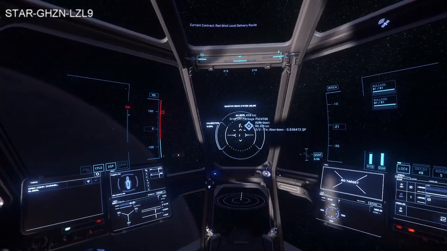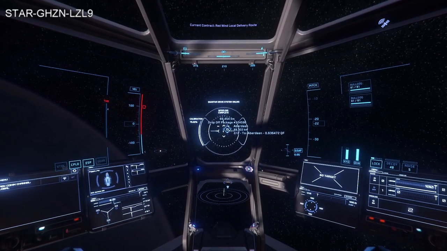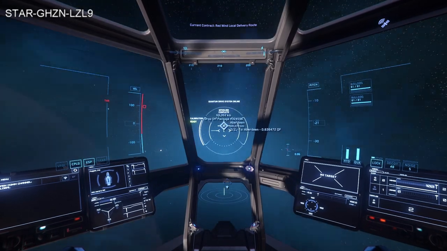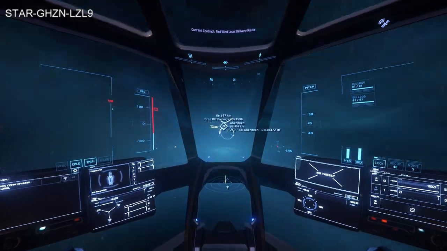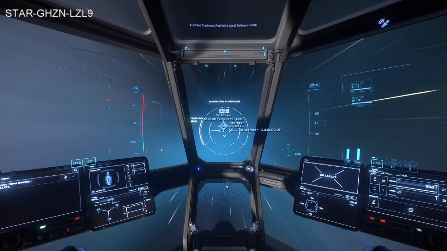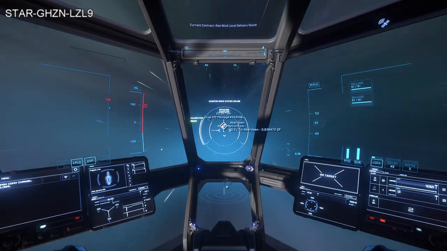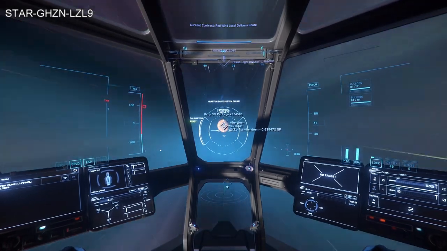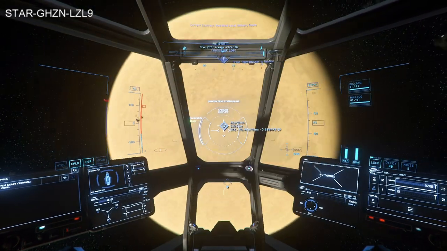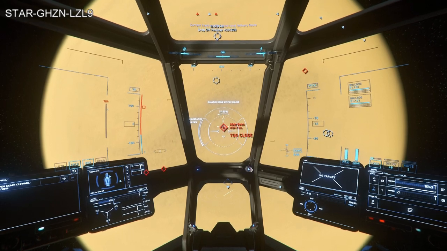So there's the moon, Aberdeen. Aimed at it, I'm spooling up and calibrating. Once I'm calibrated, hold B again, and we're going to fly 67,000 kilometers to the moon on Aberdeen. As you see, it stops you before you slam into the surface, which is awesome.